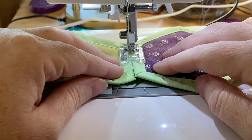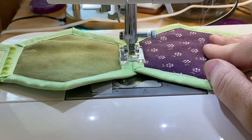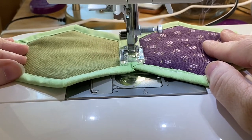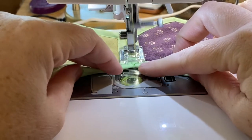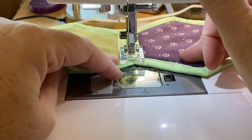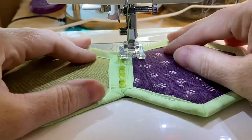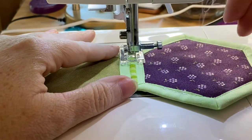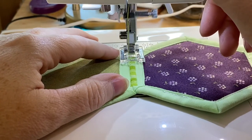Maybe I'm trying to make them too close together. I've never done this on this small of a hexagon. I've put together my big hexies with the same stitch and no problem, but I used different thread. Maybe it's the 100% cotton — it absolutely did skip up there. Maybe it's too much bulk in the center. It just doesn't have the power. It's really hard to go to this machine from the other one.